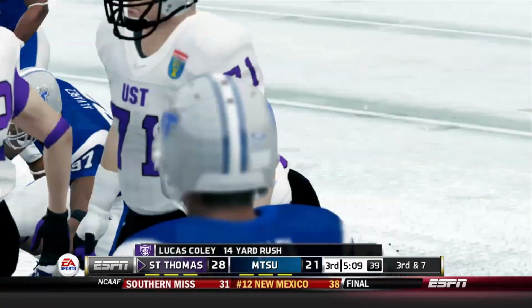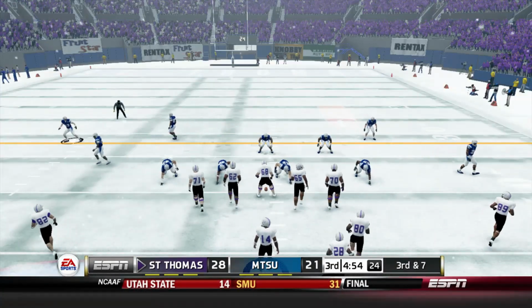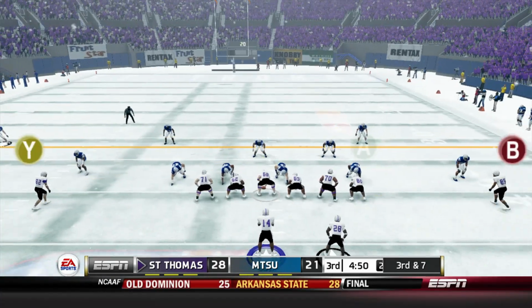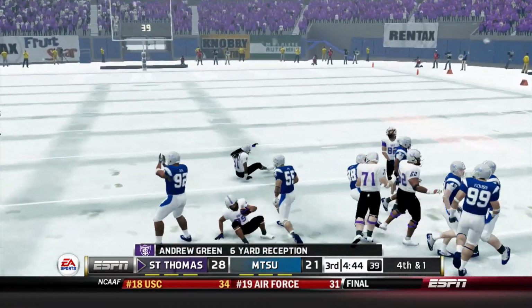And Coley does get a really good run for us. 14-yard gain was well needed. And it makes this 3rd down not as scary. Only a 3rd and 7. Still not ideal, but we can still make this work here. As 3rd and 7. Going to go over in the middle to Andrew Green. But it's going to be just short.